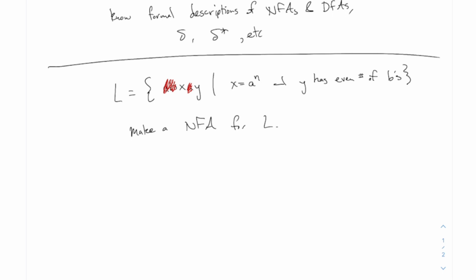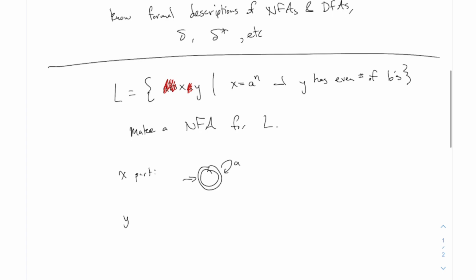My basic idea is going to be, let's make an NFA for the X part, and then also make another NFA for the Y part, and then jam them together to get the NFA for the whole thing. So the X part is just A to the N. How would you make an NFA that does that? Accepts just A to the power N? Yeah. Just a single state with an A. Great. So if you ever see a B, you get stuck and it's rejected. But if you see nothing but A's, then it's accepted.